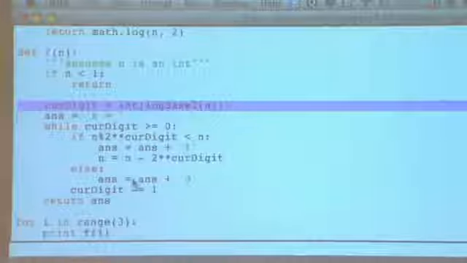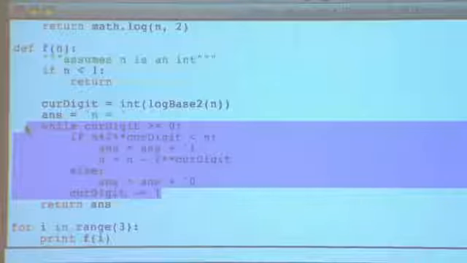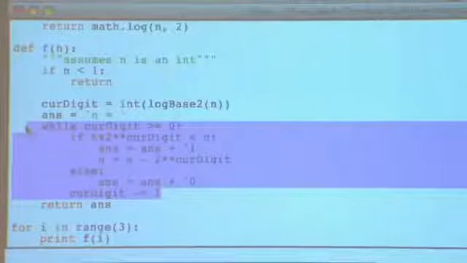Now, this loop here iterates how many times? Log n, right? Well, log base 2 of n to be explicit. So for this function, which is the dominating term here? Right.